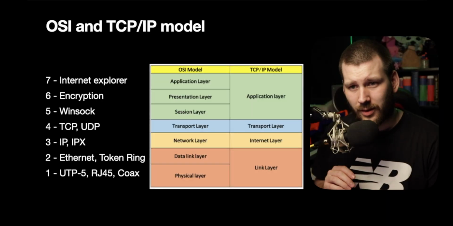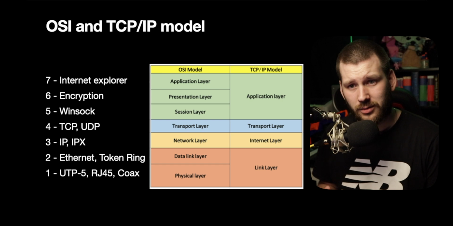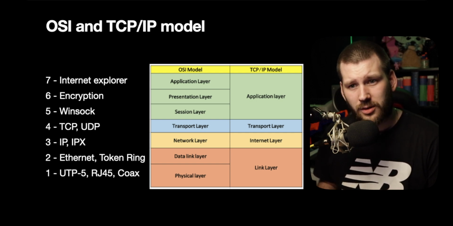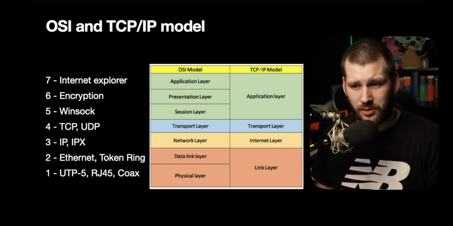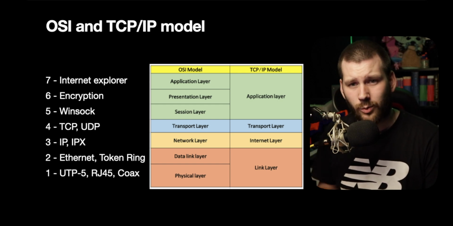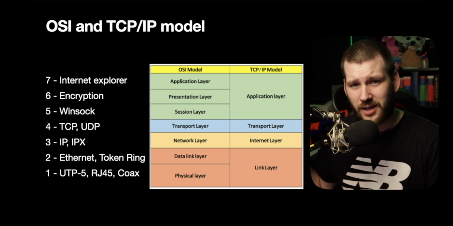The OSI model is considered well established in computer science and education, but in data communication, the TCP/IP model is the standard. Now, to quickly ramble through the OSI model, we'll start in the wrong order, which is from the top, because you actually start counting from the bottom layer. So layer 1 is the physical layer, and then we work our way up to layer 7, which is the application layer. Anyway, we're going the wrong way. We're going downwards. It's downhill from here.